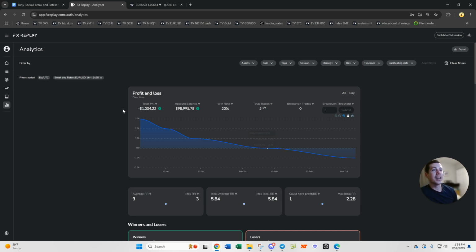But if you're seeing a flat, down, or super volatile equity curve, you want to see a nice, slowly, generally increasing equity curve. If you're not seeing that after 20 to 30 trades, then it's a good time to realize, okay, this isn't a pair and strategy that I should be trading. Maybe I can look for something else or try another pair or another time frame.